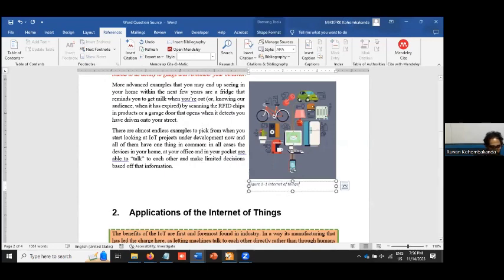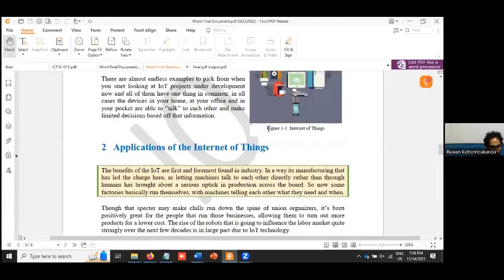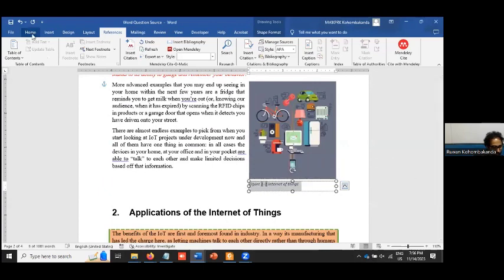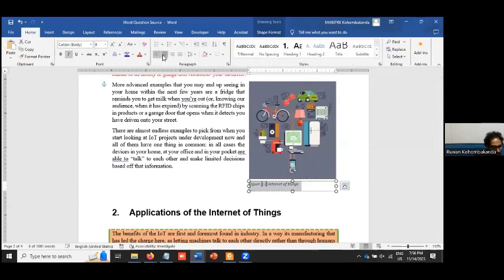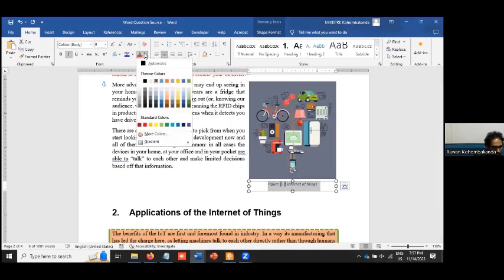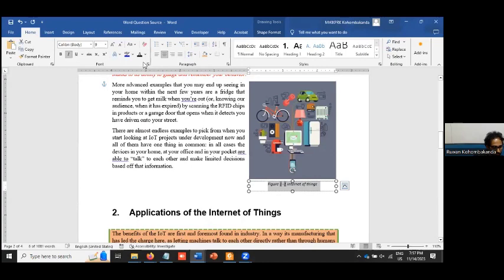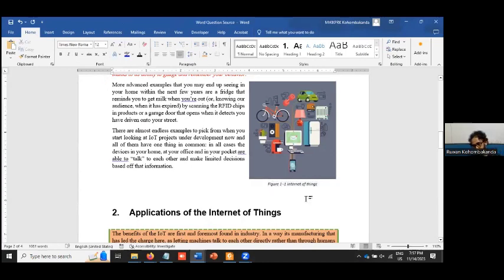Now you can format this one. You can see it's already aligned to center. Just select it, go to Home, then center. And also here you can see the color is black, but here you can see the ash color. Just change the color to black. Like this, you can do it. This is called captions, or there's another word called labeling. How we can label. Then we can easily identify the images.